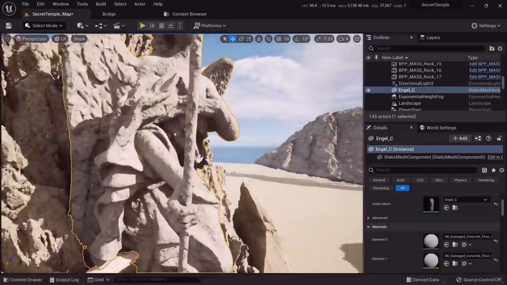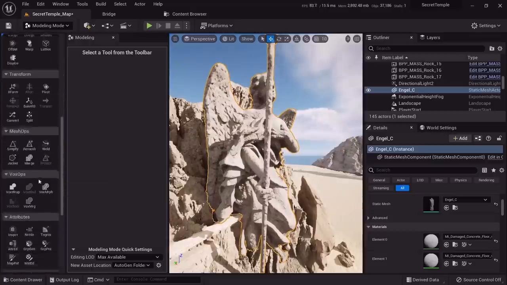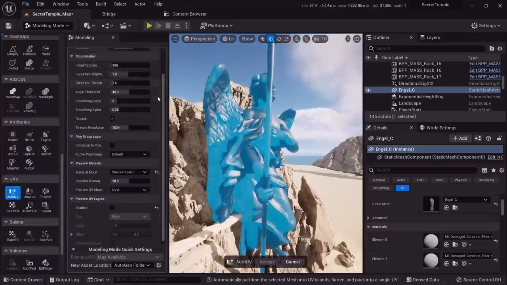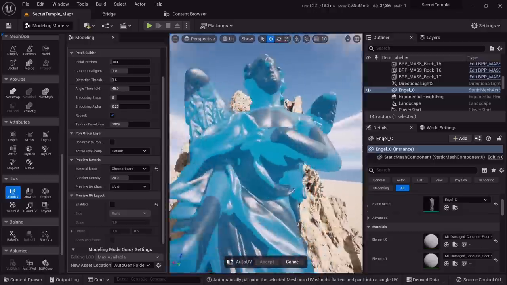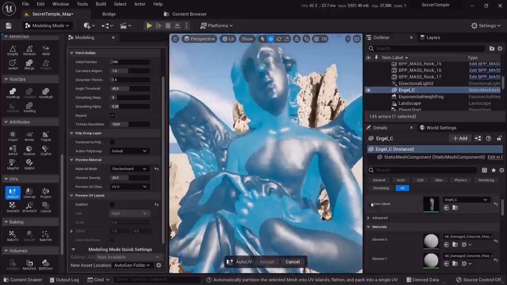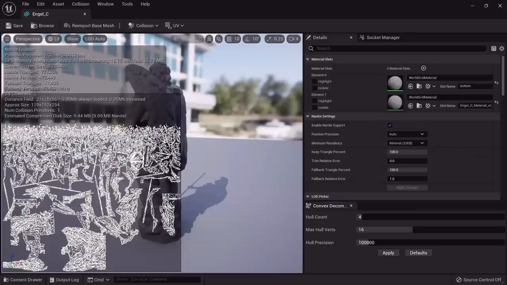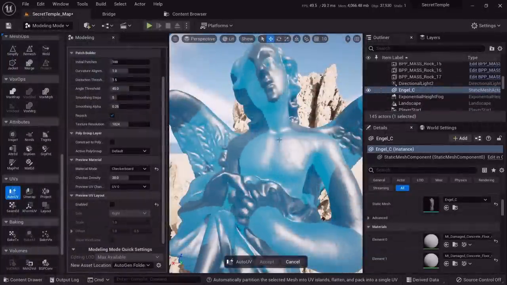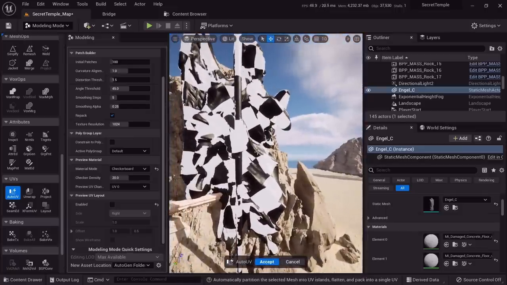What we can do is to try to change the UVs. Okay, we can go here to modeling and then go to auto UV. Then you can change the material mode. You can put it on checkerboard if you want. So let's see how this one goes at first. Because if you check the UVs here, they are super small because this is scan data. That's okay, we could use that, but maybe we can get a better result with this. Okay, so this is the result we got.